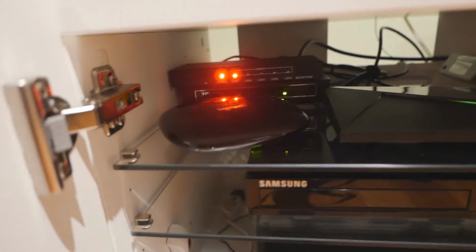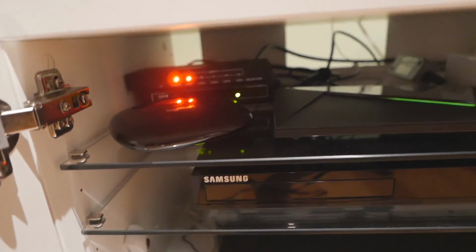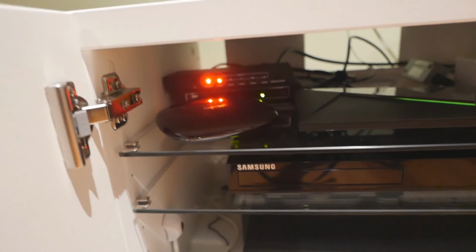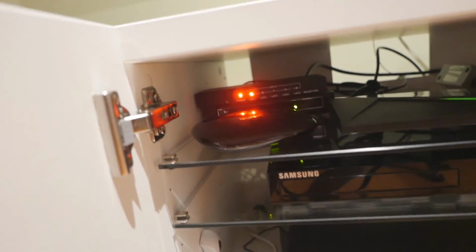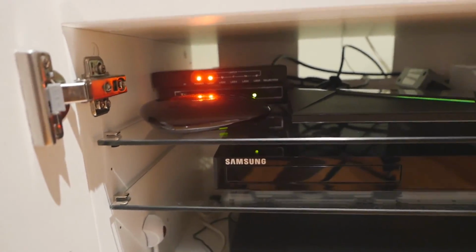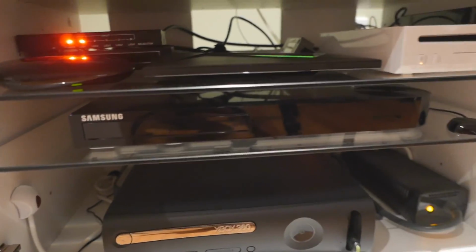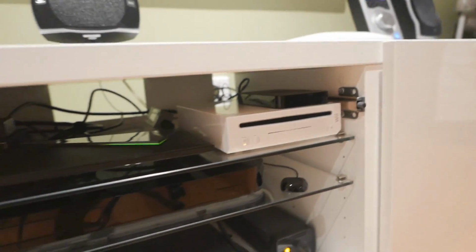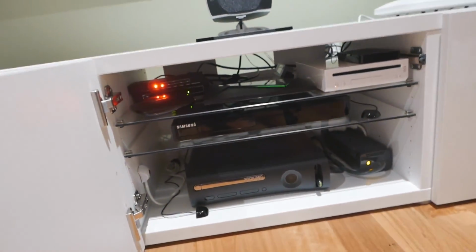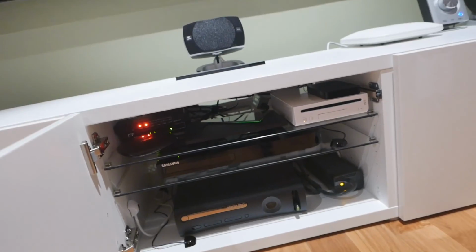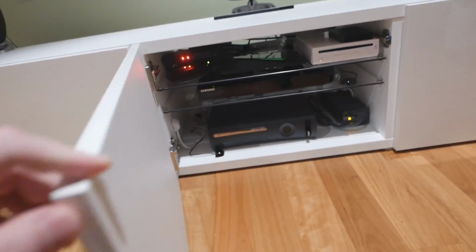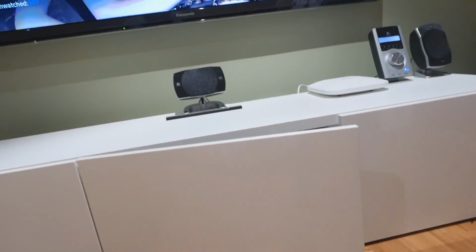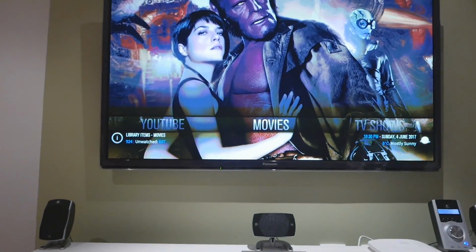Yeah, I've got that Logitech Harmony blaster that pretty much controls everything in here. I've got an HDMI switcher in there and a switch. There's that Blu-ray player that I use for Netflix and Blu-rays, and then I've got an Xbox 360 and a Wii in there as well, but I don't use those that much. But yeah, and that just hides in there. Yeah, that's SPMC.